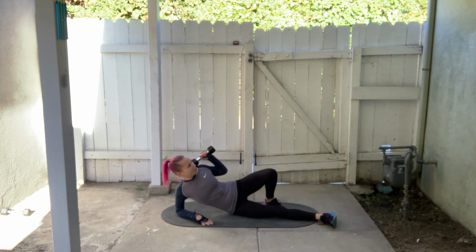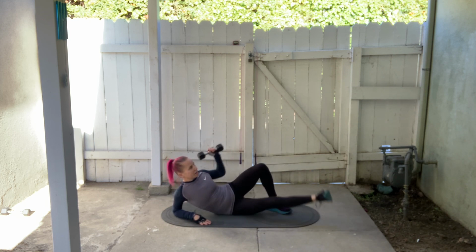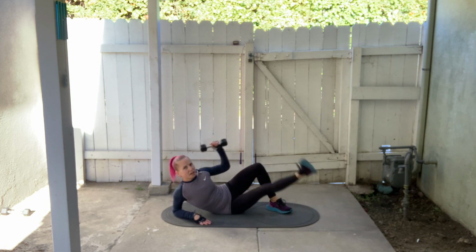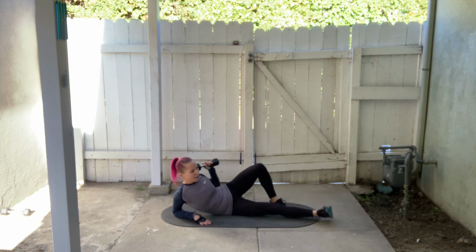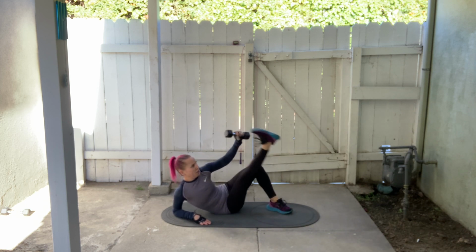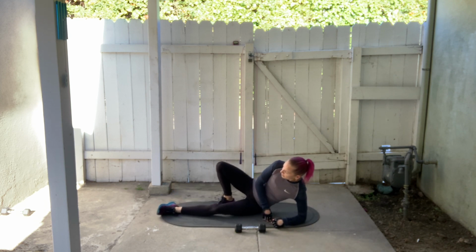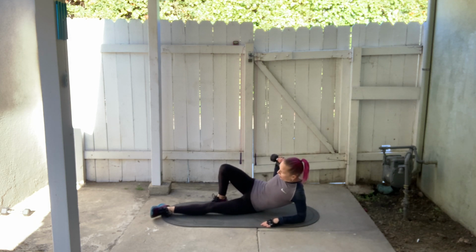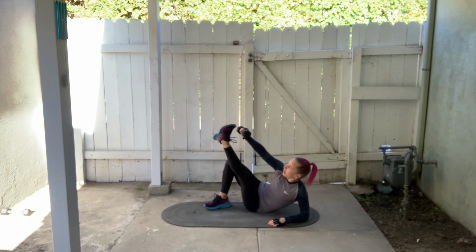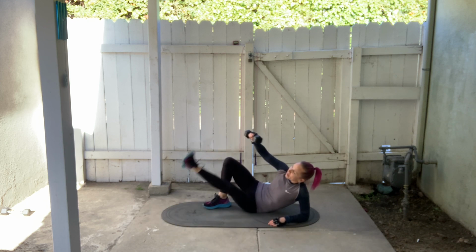So you need to move quickly so that you don't lose any time off your work interval. Keep that leg that's working, that bottom leg, as straight as you can. And as you extend that top arm that's holding the weight to meet the leg, try to straighten that arm all the way, and bring it all the way so that you actually touch the foot of that straight leg if you can.